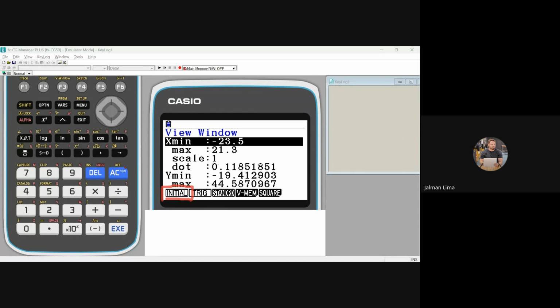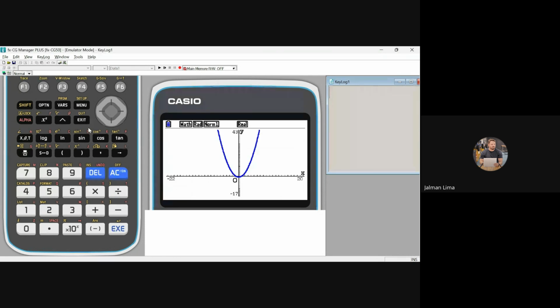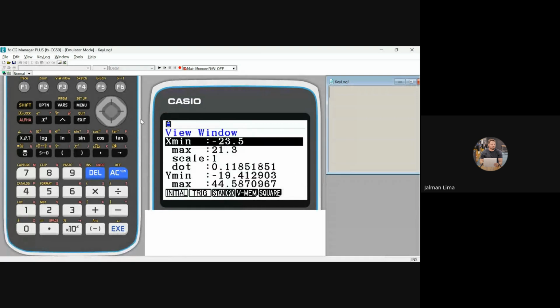So this is the view window. It's showing me the minimum x, going from -23 in my case, maximum 21.3.